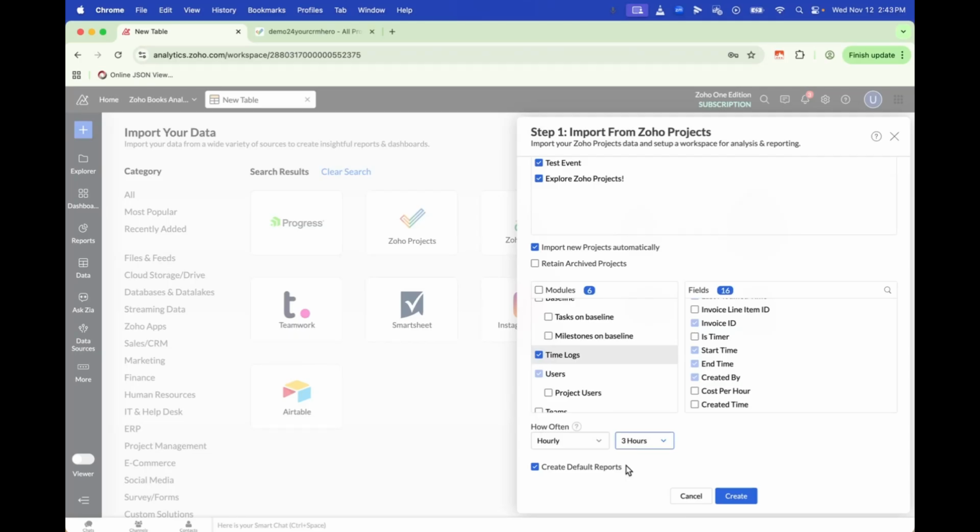It saves you from creating that report yourself that you'd more likely than not be creating. And it also creates some reports for you to reference and take a look at. And you can go in behind the scenes and see how these reports are designed. And that will help you when you're creating new reports down the line. So after all that, I'm going to finally hit create here and get the Zoho Projects data into the data source.